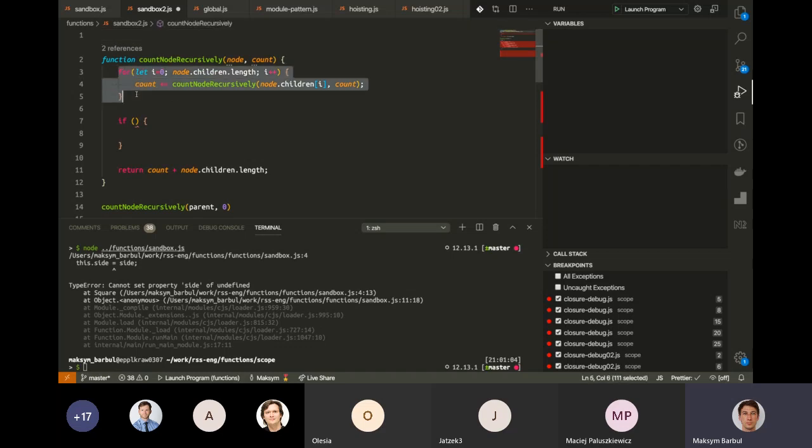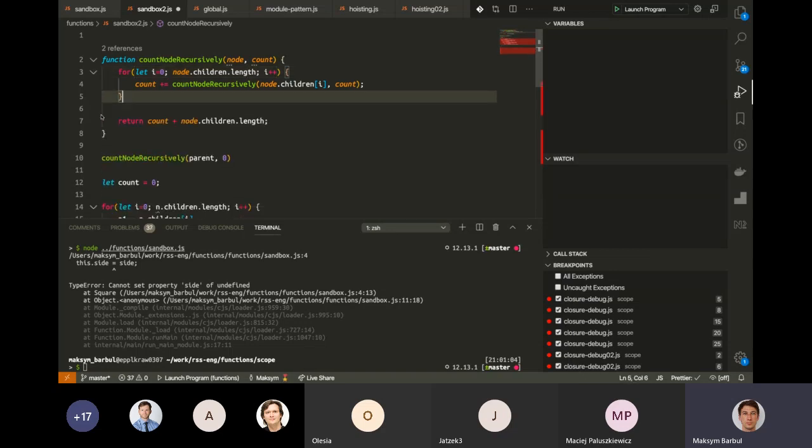Here is a for loop. It will stop when the index i equals the length, and it will return just a value. By this you are sure that your recursion somehow finishes.